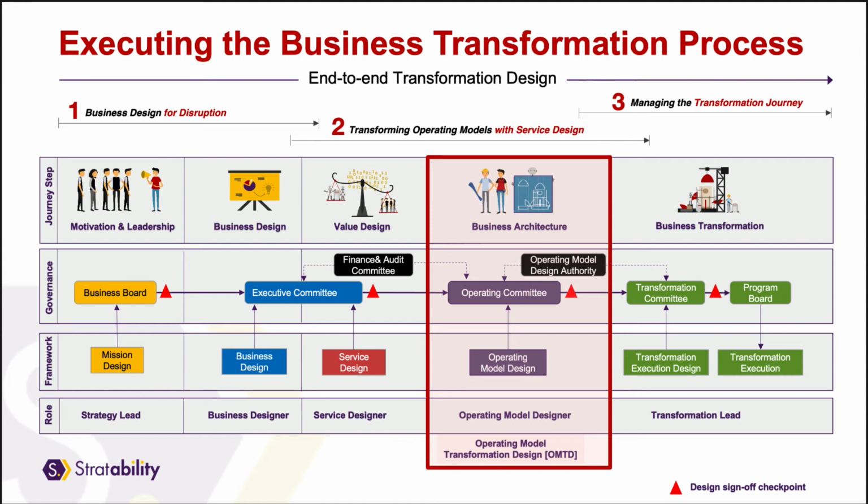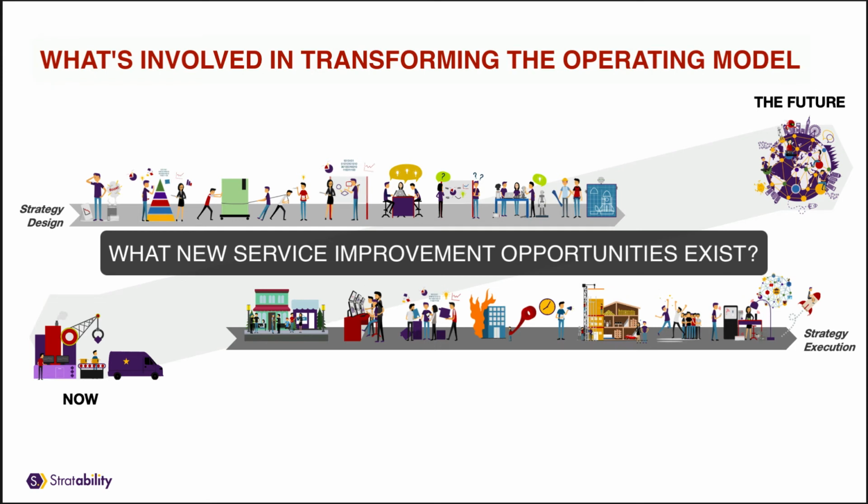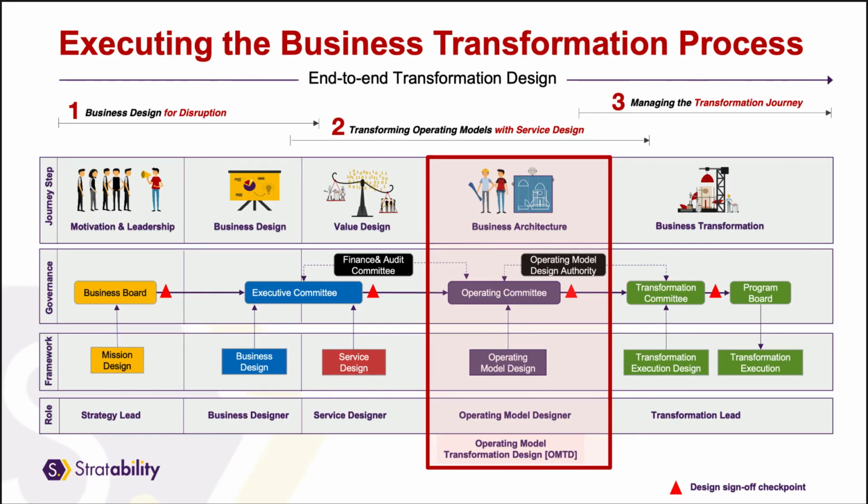Titles can change, and they are different based on different organizations and how they may be structured. As we indicated in the beginning of this lesson, you are an operating model designer if you are involved in addressing the gaps in the operating model to deliver transformation in an enterprise and especially to deliver a new and improved service to customers, users, and stakeholders, which typically takes place during the business architecture stage of the strategy journey.